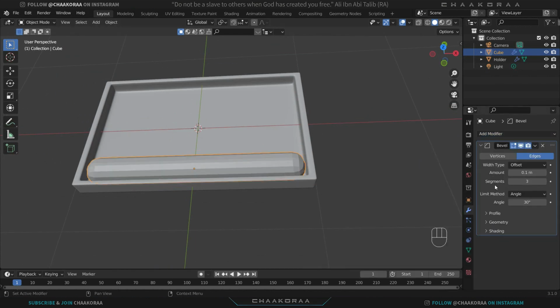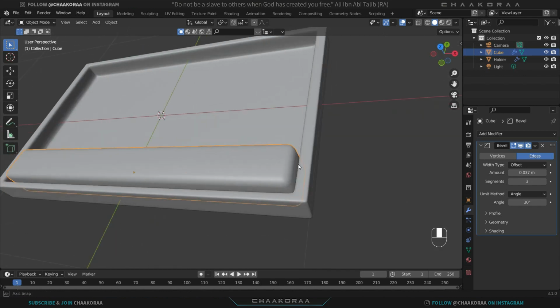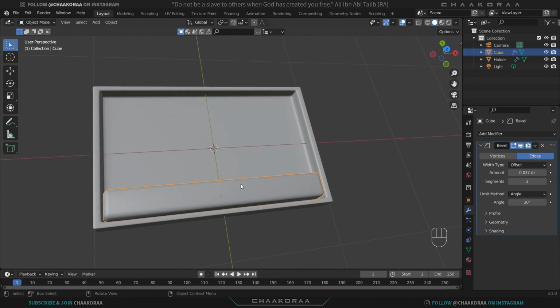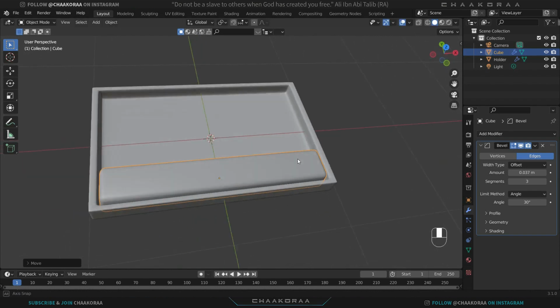We can change the segments to 3 and reduce the amount slightly just like that, then right click and shade smooth, and it will be our space button. I think we can scale it on the y-axis a little bit just like this and bring it a little bit higher, and there you go.